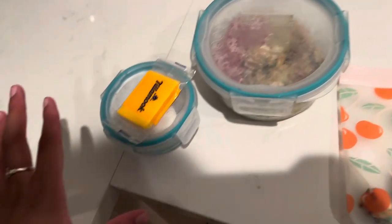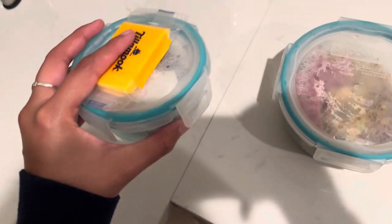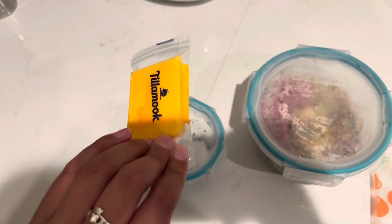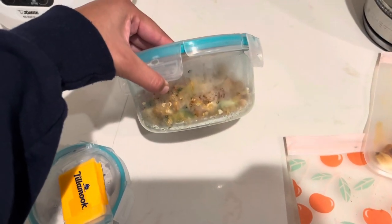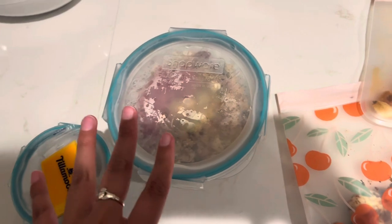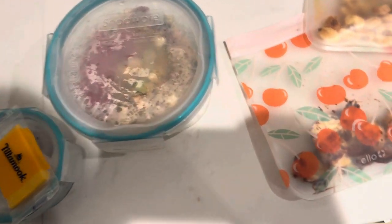Walking Iris, and I prepared my lunch. For lunch, I pack some sort of fruit. These are blackberries, little cheese snack. These are my favorite. And then I also on Sunday prepared a quinoa salad, and I put some salami in there for protein. And I made enough to last me the whole week of lunch, so that's really nice.